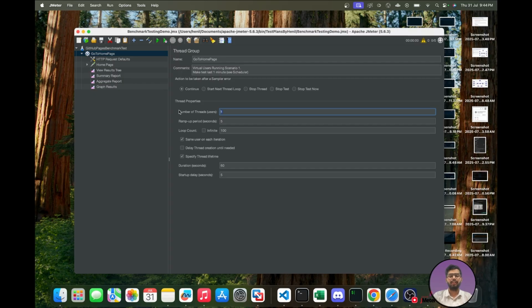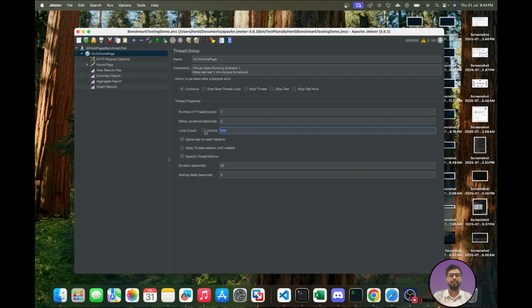So make sure to keep this value higher, so that all those 100 requests can be completed within this test duration.